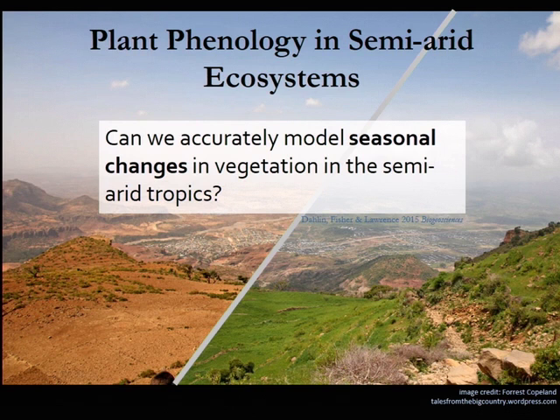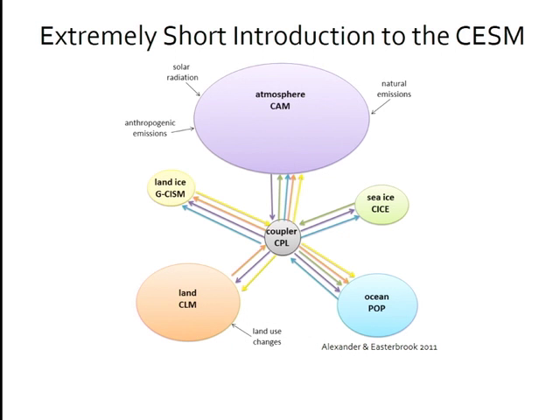So the CESM is the Community Earth System Model, which is the model that the National Center for Atmospheric Research runs. It is a huge model. I once gave one of these talks, and somebody afterwards asked me, did you develop this model yourself? I was like, no, there's like 100 people who work full time on running the CESM. There's about 10 people that work on the CLM, which is the land component of the model. I like this figure. This is a schematic of how the model actually works functionally. These blobs are sized by how much code is in each part of the model. So CAM, the Community Atmosphere Model, is huge.